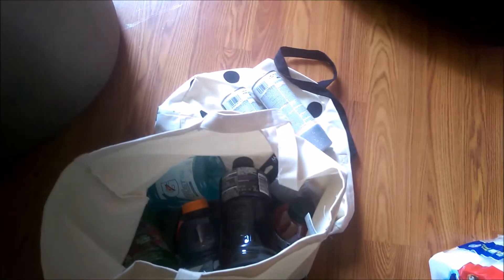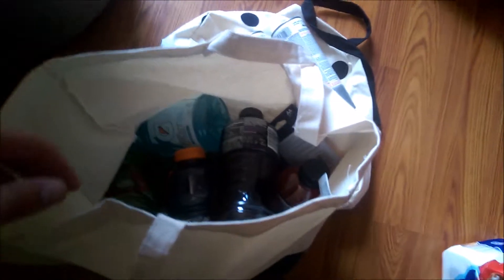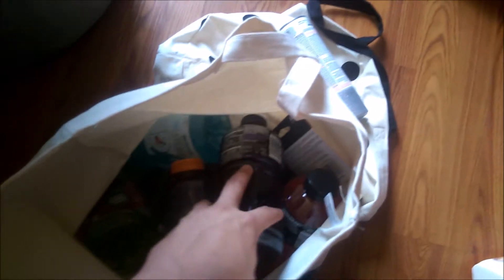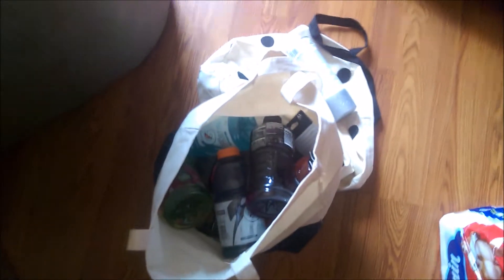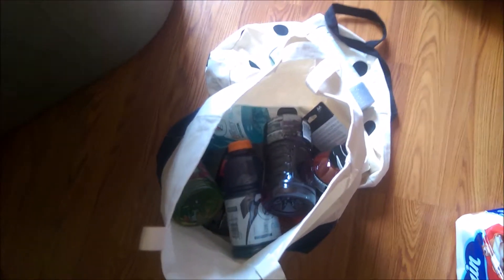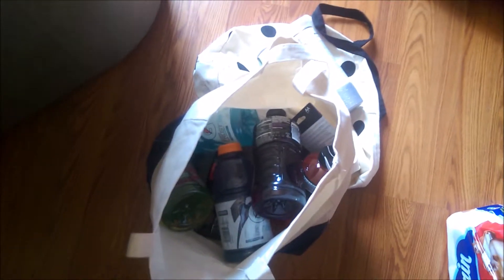One of the other things I got while I was there — I can't really skip this since I talked about how hot it was. I literally got like 10 or 12 mixed Gatorades and Powerades. I usually do that every time I go to Walmart because it only costs like 8 or 9 bucks for that many — they're like 80 cents to a dollar a piece. I'd rather get them while I'm there than make a separate trip for a cold drink. Plus, unlike soda, these actually rehydrate you. Go Gatorade.